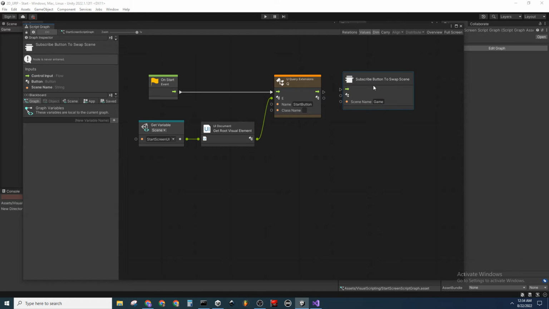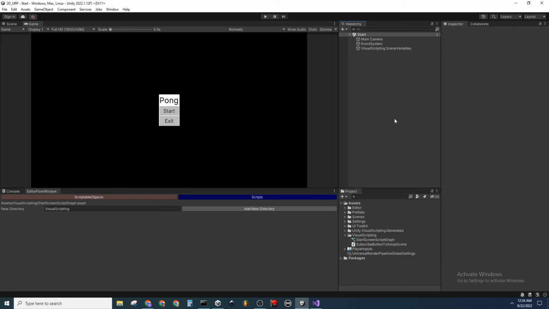So now that we have this written, we will drag the proper control flow ports into the nodes, and if you messed up the types, it won't let you do that, so it's a good sign that it all lined up. Alright, so this is probably going to be a good time to test everything. So we'll close this.